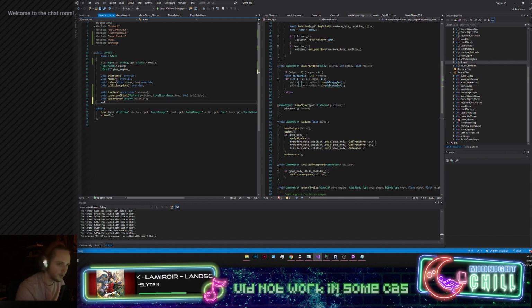So it's going to be void read level layout. Okay. I've made the simple functions there, so at least that's good. Read level layout.